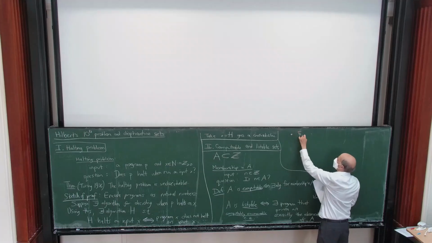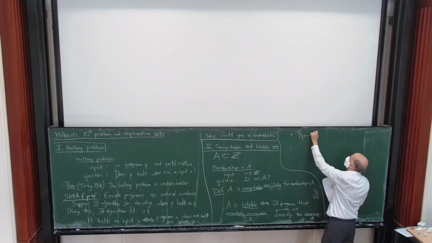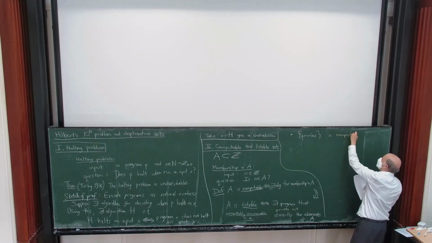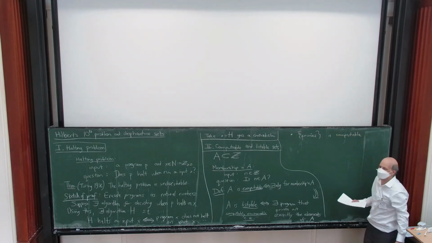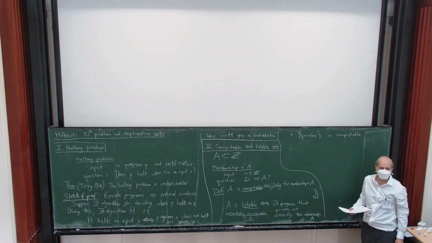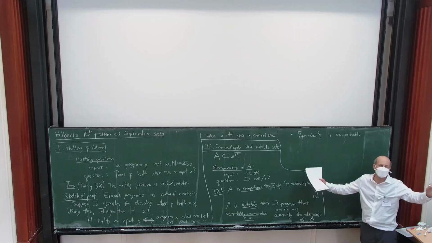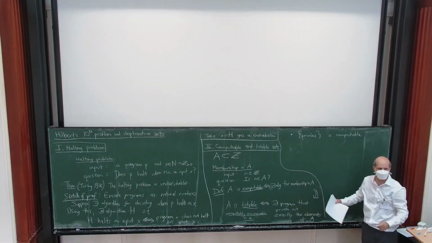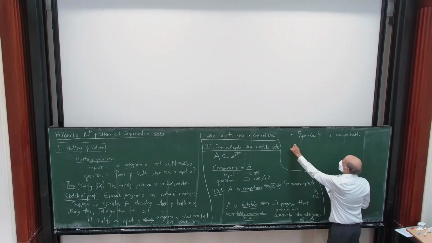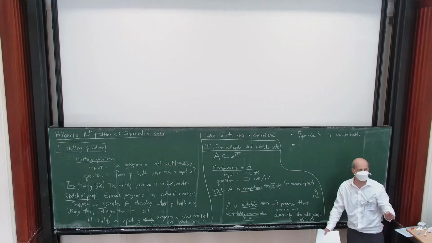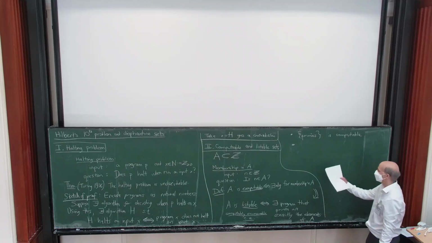If you take the set of prime numbers, I think you all can see that that's computable. We're not talking about how fast it is. You can use as slow a method for checking whether something is prime as you like. And that's going to be true for all the problems I'm talking about today. It doesn't matter. We're not talking about speed. We're just talking about whether you can do it at all.